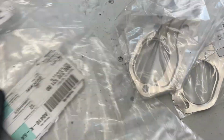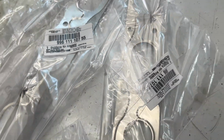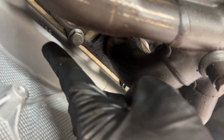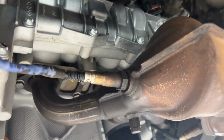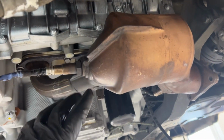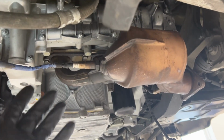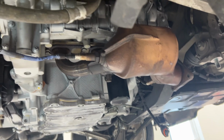All right, bye, Millie. All right, so these are the new bolts that I got for them. Here are the gaskets, some part numbers. Oh man, if you guys have ever worked with exhausts before, putting brand new header bolts into a brand new block is amazing.